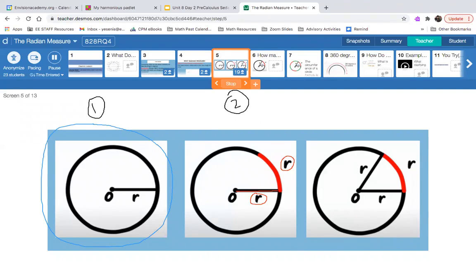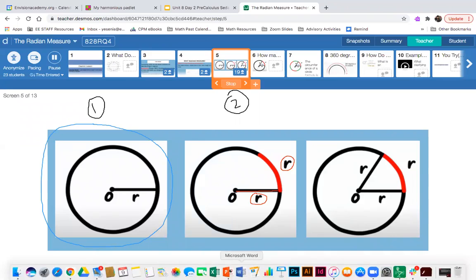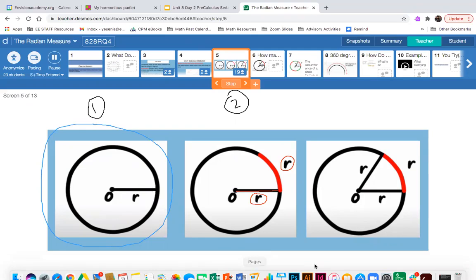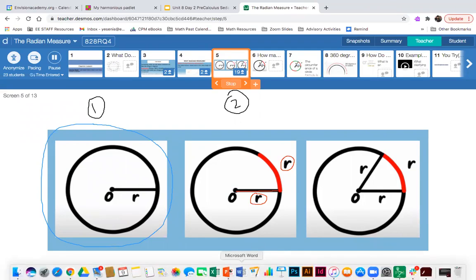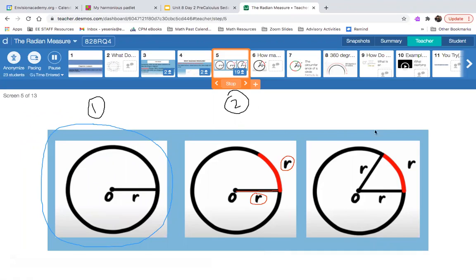I'm just trying to see if there are questions. Unmute or use the chat, either one. So that's step 2. I took my radius and draped it along the circumference in red, and I'm noting that this is the same measure. It's called R, and it's the same measure as my radius. Okay, now let's see what happened in step 3. All I had to do was, where my radius length ended, draw a segment down back to the center.